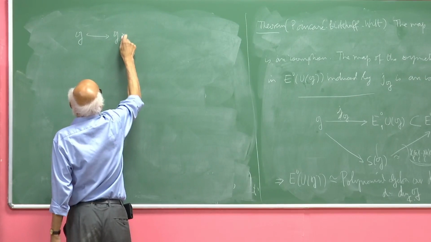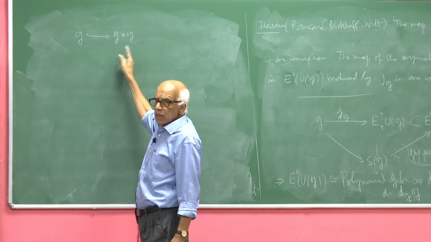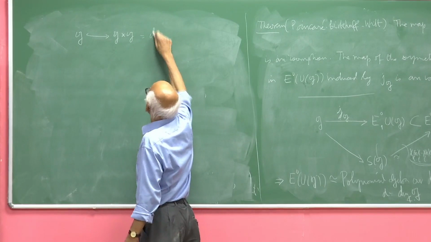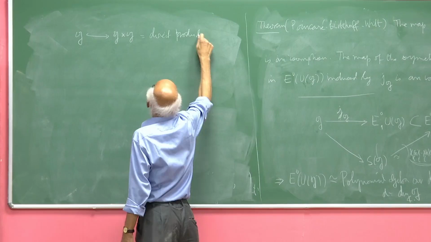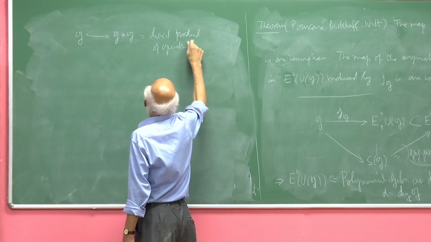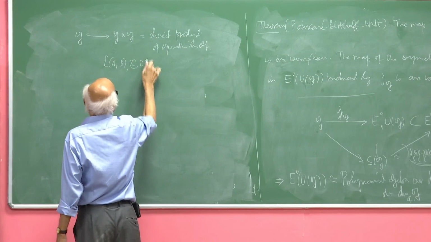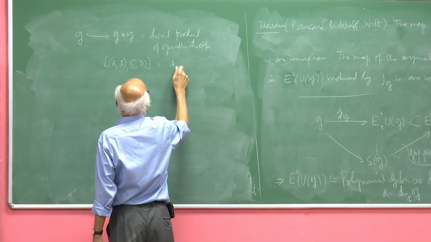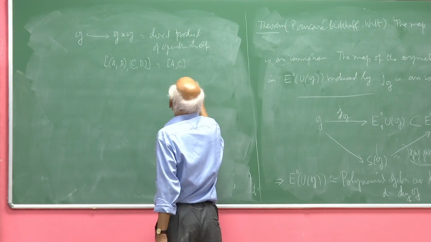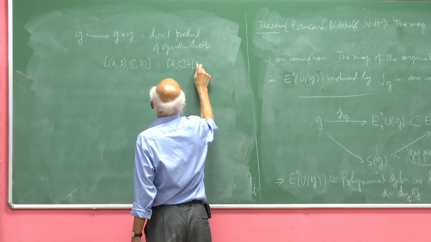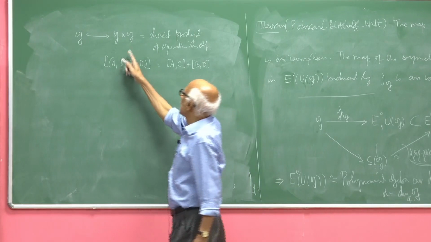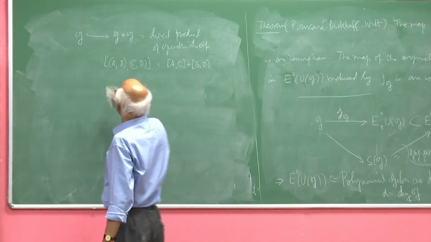This is made into a Lie algebra by making these two factors commute, and in each the bracket operation is the bracket operation in G. So the direct product of G with itself. The bracket operation, [(A,B),(C,D)], will be equal to ([A,C],[B,D]). We are essentially assuming that elements of different factors commute. That is the direct part. You have this diagonal mapping, so this is a Lie algebra homomorphism.